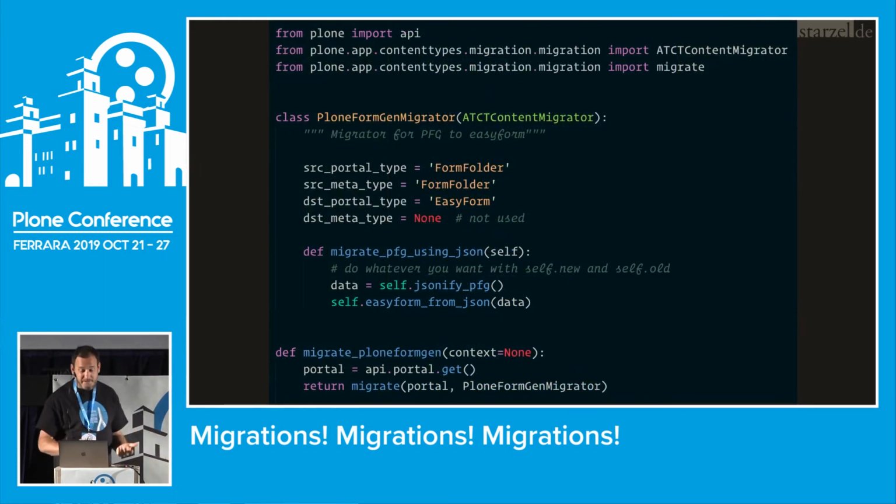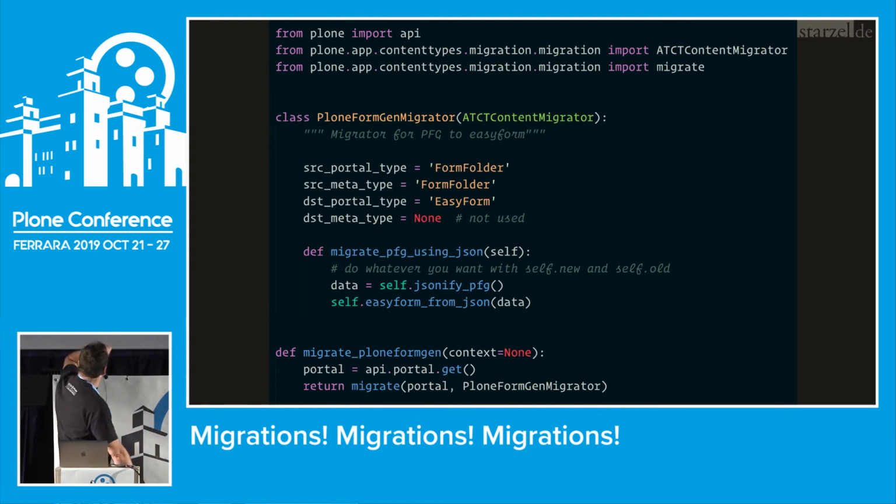So for content where you have multiple items, like in Plone Form Gen, you don't want to port the Plone Form Gen form folder to an easy form folder and then the AT whatever field to some other content type. That's not how it works, because easy form has a different way for that. You need to specify a more low-level migrator with this pattern. But this pattern will give you all the freedom you have.